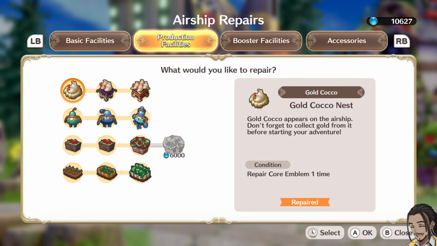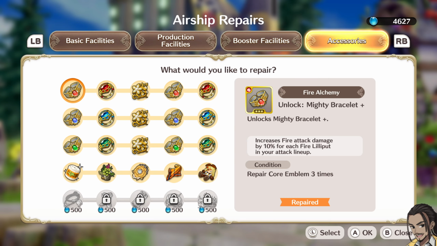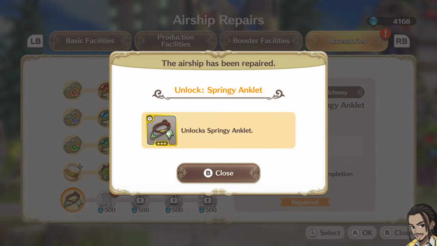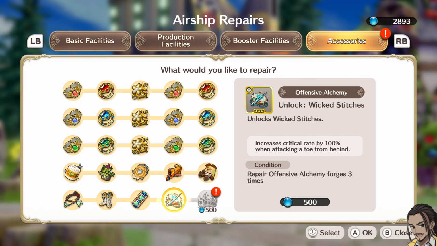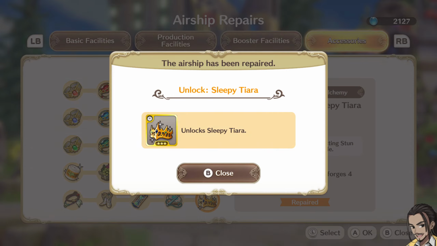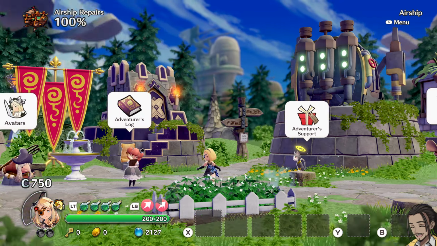And now that we have some more mana, we can just come in here and buy the rest of the stuff that we need. Well, one for this file. And that's it. We completed the airship.